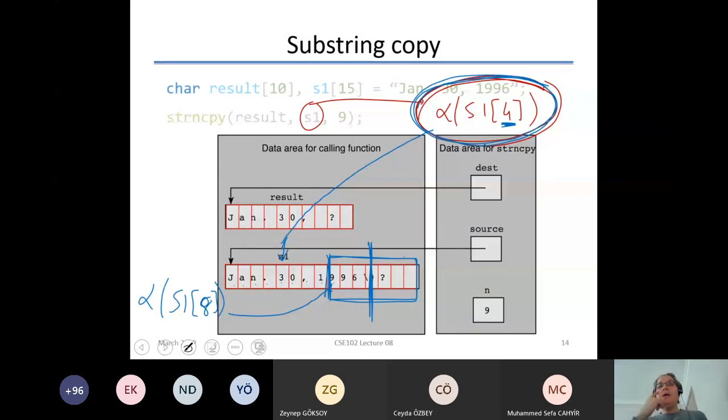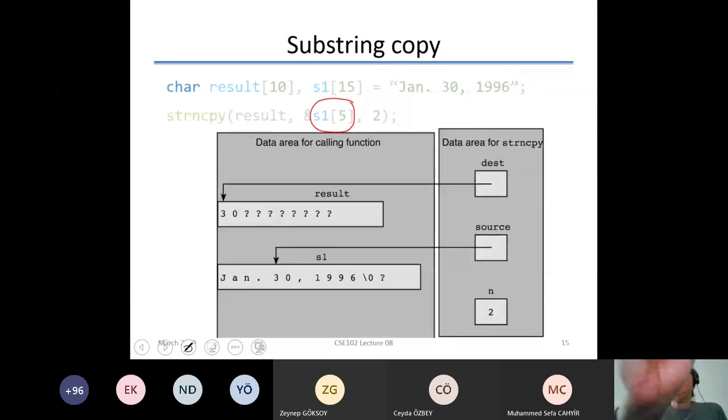Here you can see that what I am doing is going to the 5th entry, which is 0, 1, 2, 3, 4, 5. This is the 5th entry, and I'll think that my string starts from here and continues till the end.